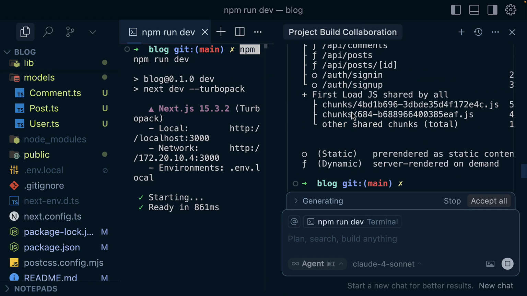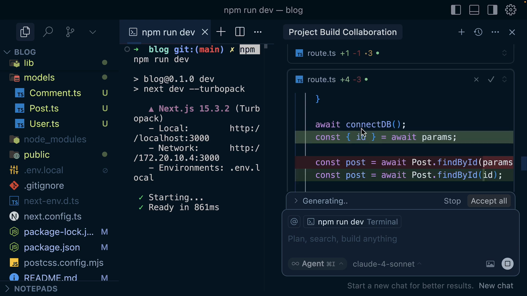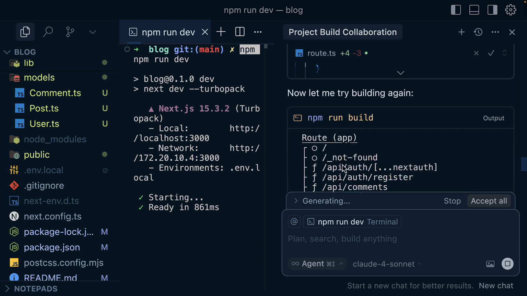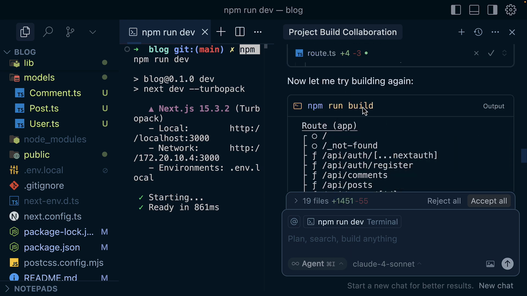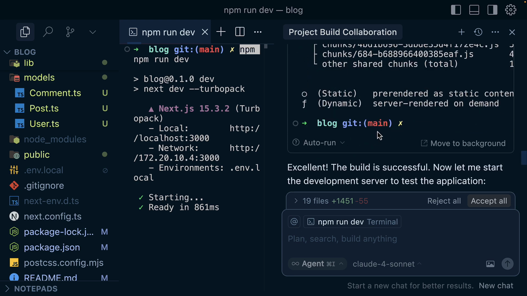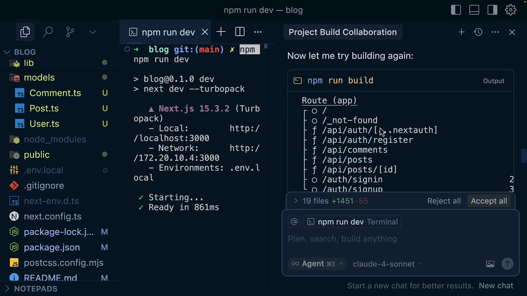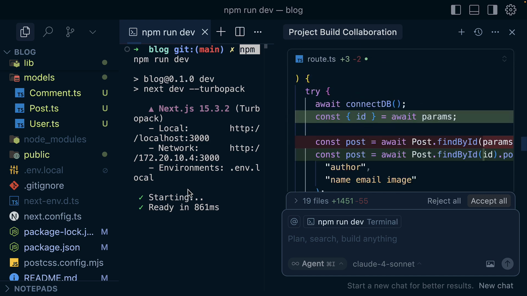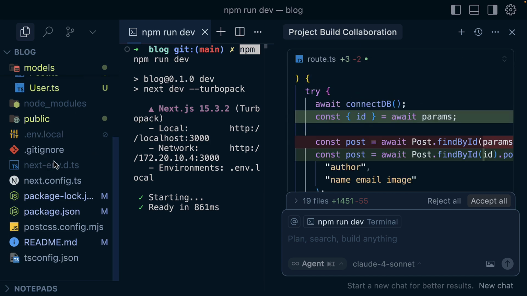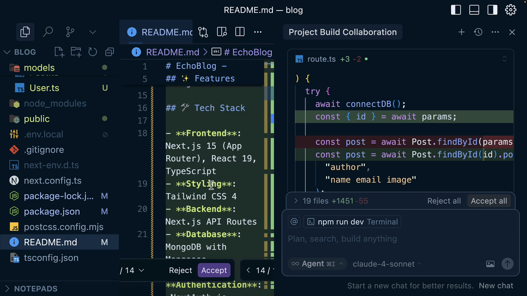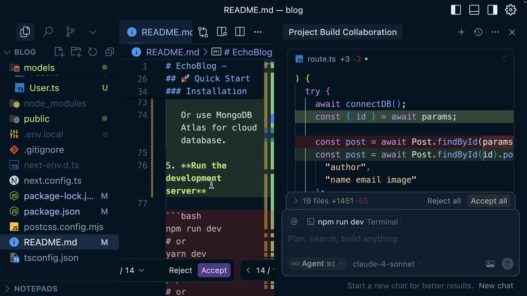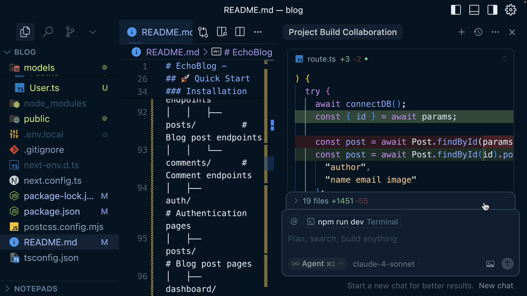Alright guys, this is insane. As you can see, with one prompt, we have a complete full stack application. One key note here I have noticed about the new model is that it went ahead to build the project and to check in case we have some build errors, then it's going to fix them. And then also, let's look at the quality of the application. And if you look at the README here, it has outlined the application overview and how to use it. And then I'm going to accept all.